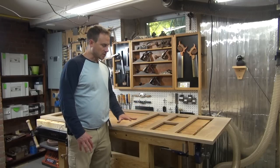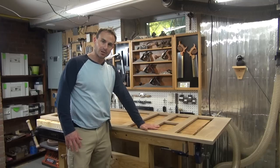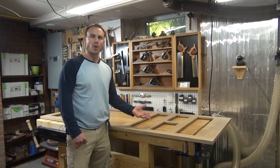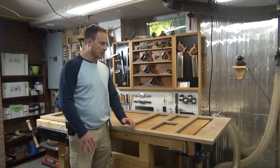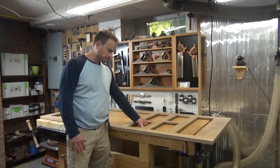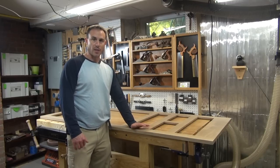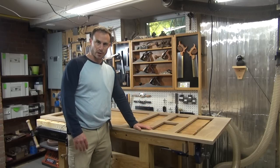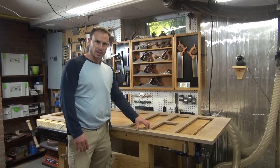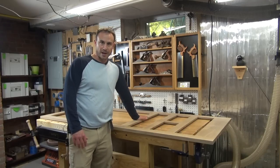What I'm going to do is once I've done all that, I'm going to pre-finish the entire door as well as that trim before I put the screen in place. That way I won't have to cut in and around all the screen and worry about getting finish on the screen itself. Then once it's pre-finished, I'll just tack the screen in and then lay that trim piece in pre-finished, and then the door will essentially be done. It's a lot of little detailed steps to finish this up but I'm really looking forward to getting this door installed on my house.